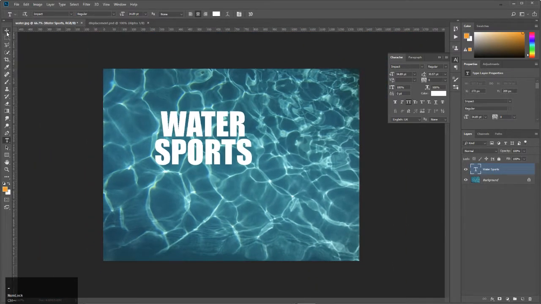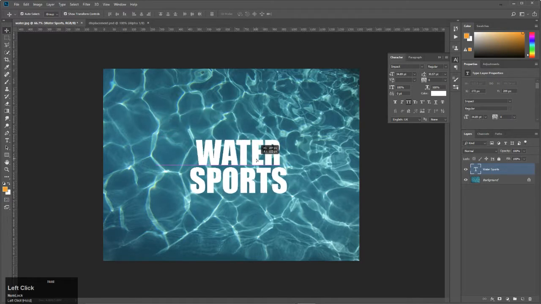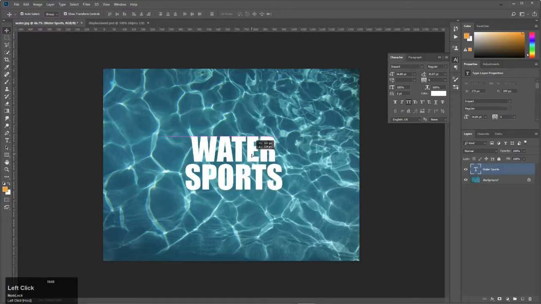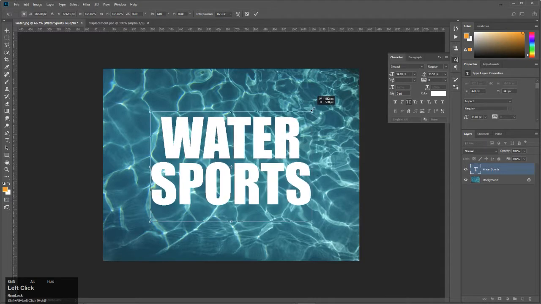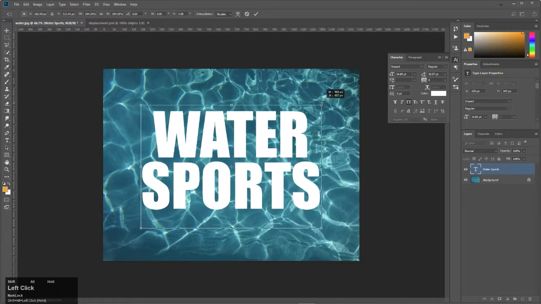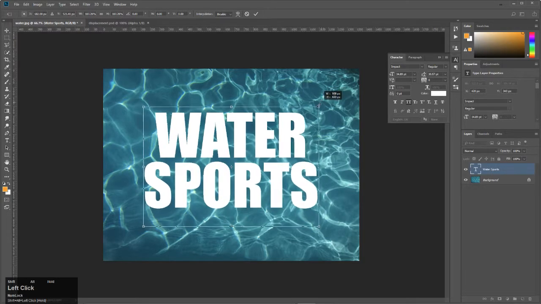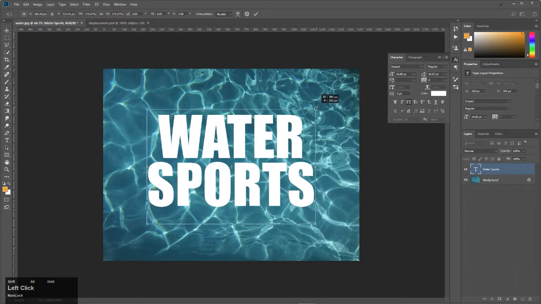I'm going to zoom out a little bit on this one, and I'm using my move tool to select our font, and I'll get this font somewhere over here in the middle, and I'm going to hit Alt and Shift on my keyboard. You'll see it at the bottom here what I'm pressing, and I want to drag it out. On a Mac it should be Option Shift or Command Shift, I forgot the key combination on a Mac. But once you get that nice size up here, about that big, I'm going to hit OK.